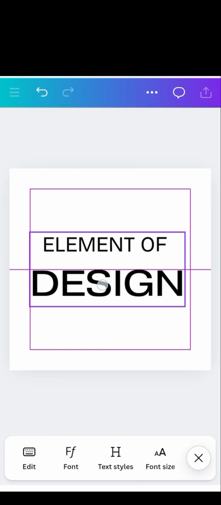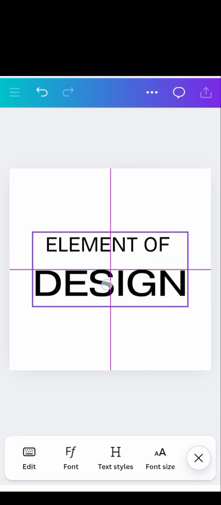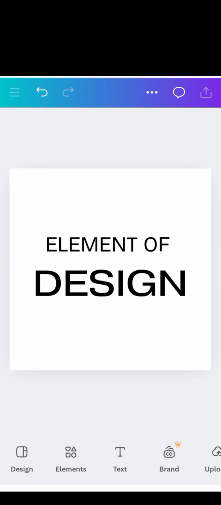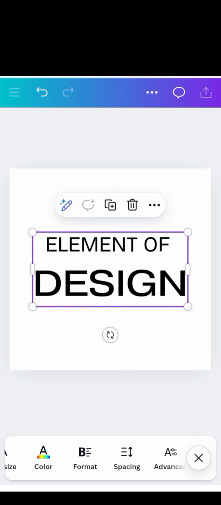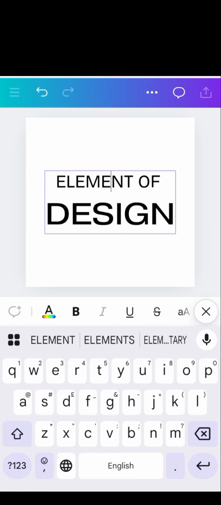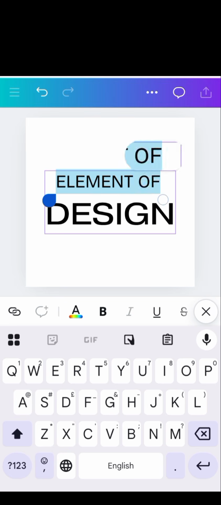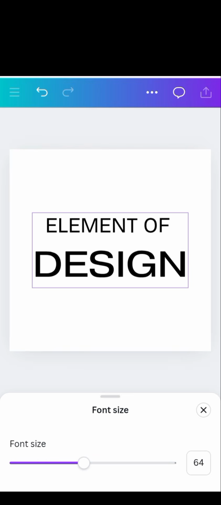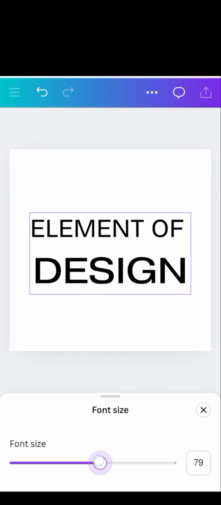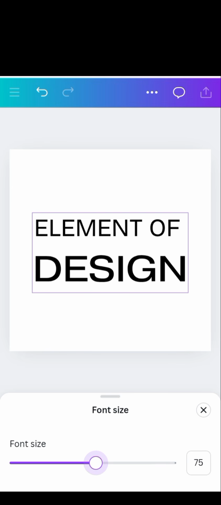So I can just drag to have an alignment, just like this. Then I have to reduce the spacing. Okay, let me increase this to have a proper fitting like that. All right, 75.